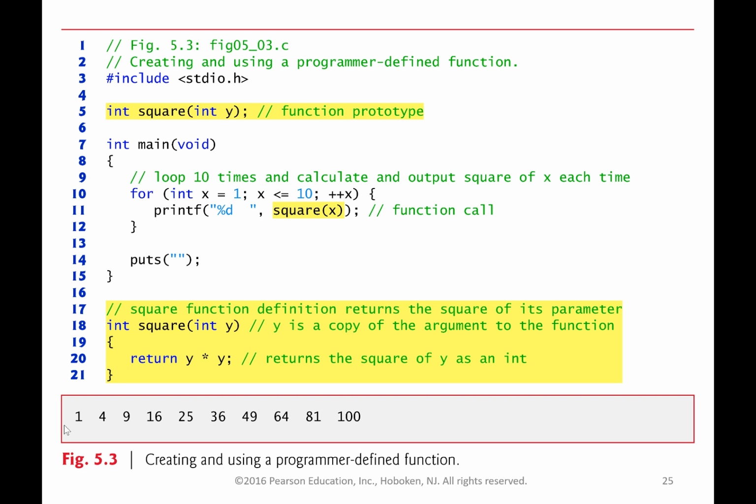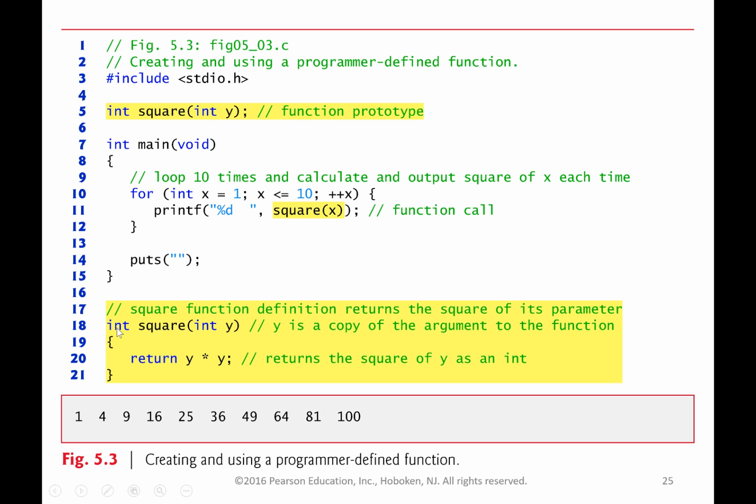So again, here's an example, and I know I covered this before the exam, but then we missed the class, and then we had the exam, so it's been a while. But here we have a function called square, and this is a user-defined function. So we put in a function prototype for it. Function prototype I also call a header. And the function is down here.